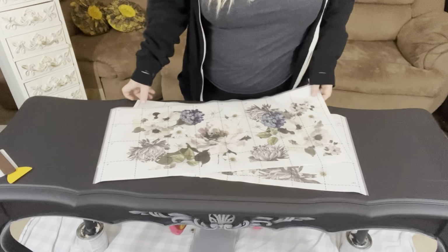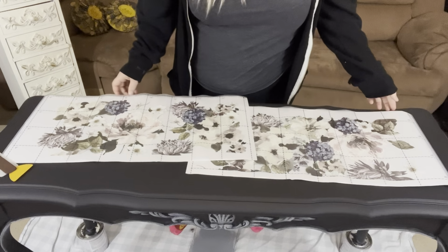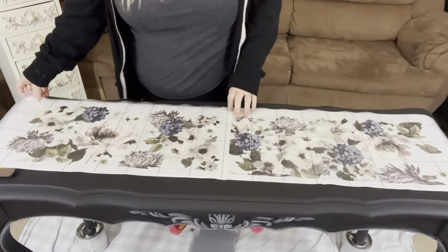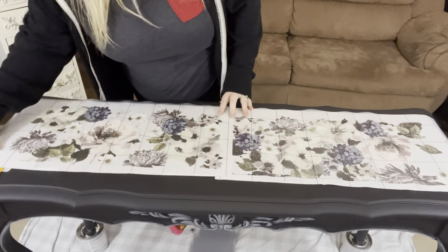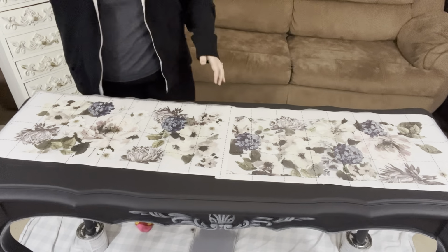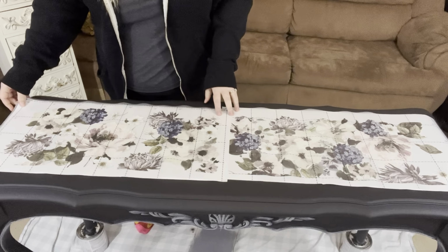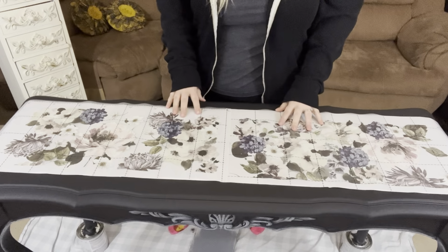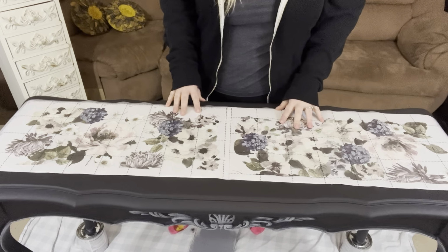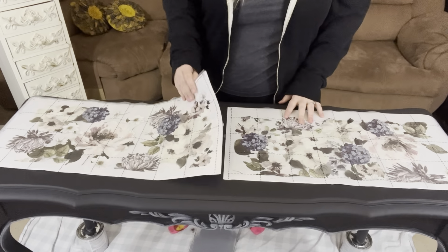Now, I had ordered these transfers a while back, and they had just been sitting in my office for some time, waiting for the perfect piece to use them on. And I felt like this was the perfect piece to use them on. These are ReDesign with Prima. I got them off of Instagram. I see a lot of other people using them, the transfers from ReDesign with Prima, and I love them. I am so obsessed with flowers and anything floral, so this was right up my alley for sure.